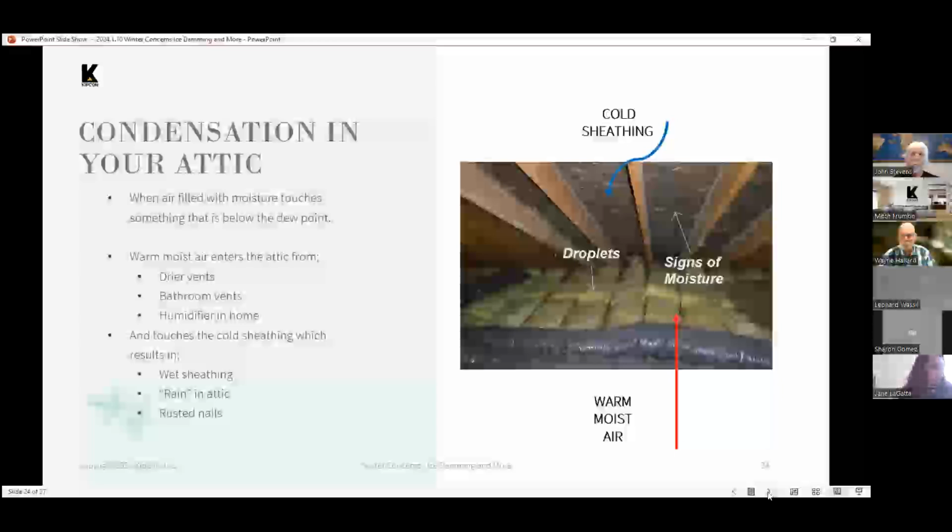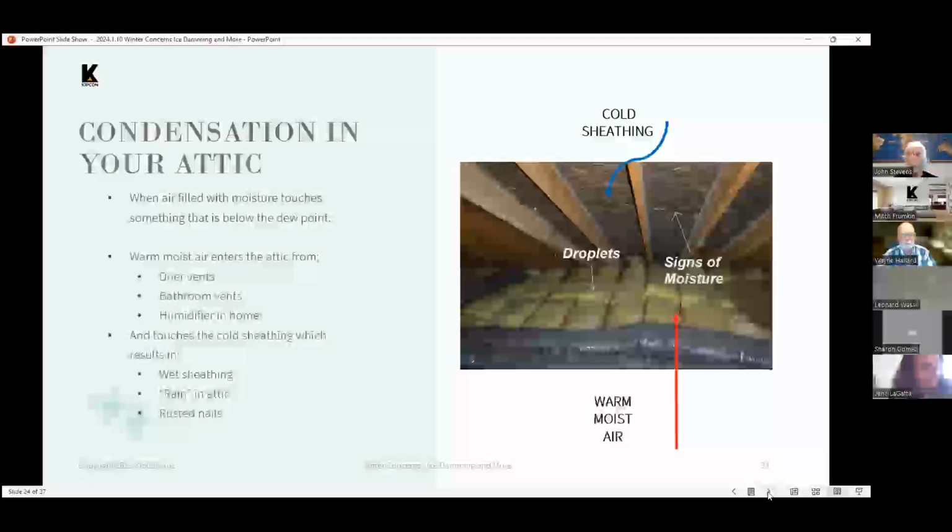And condensation, I touched on a little bit earlier. You can get all kinds of issues from condensation in the attic. You'll see droplets of moisture on the insulation. You'll see moisture on the sheathing. If it's real cold outside, you'll actually see frost on the underside of the sheathing because of the amount of moisture that's present.